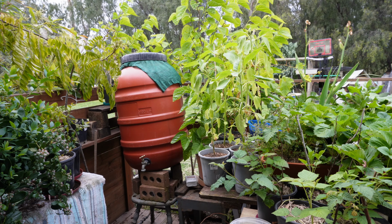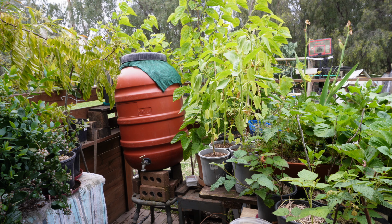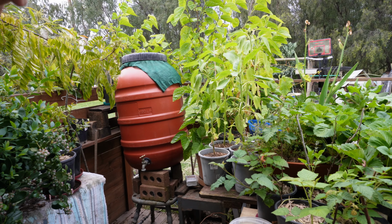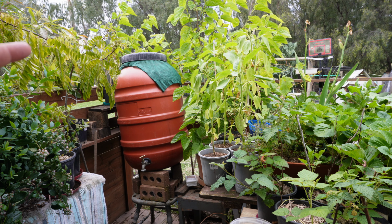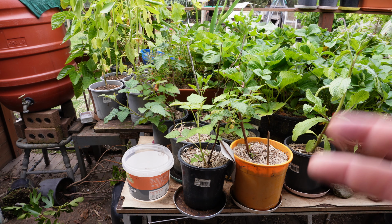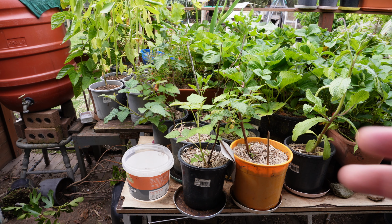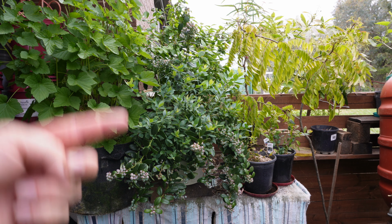I've got things happening here like propagated mulberries at the back there, and some irises and sunflowers that need to be put out into the ground, and more propagated mulberries over the back here, and my curry tree is just off to the side of the camera. Just in the foreground here, I've got a tayberry and two different types of raspberry that I've not had before. They need to go into a brand new garden bed of their own. We've got blueberries happening here. There's one here. There's another one behind it.